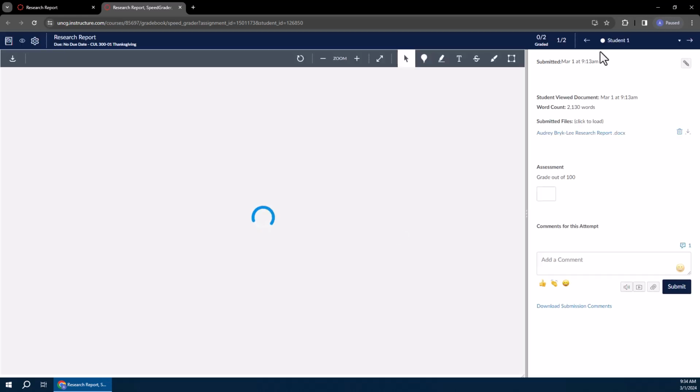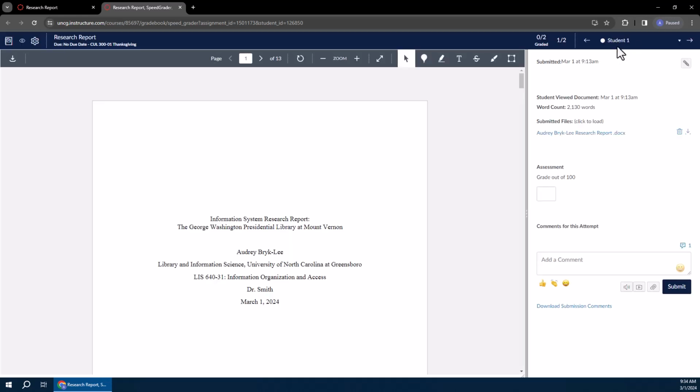And you will see that it changes the name to just a generic student number, and it removes the photo from this area. Now I did choose my example intentionally here so that you can see if I'm requiring students to create a cover page with their name or use their name in the file names, this is not going to do anything to reduce bias.